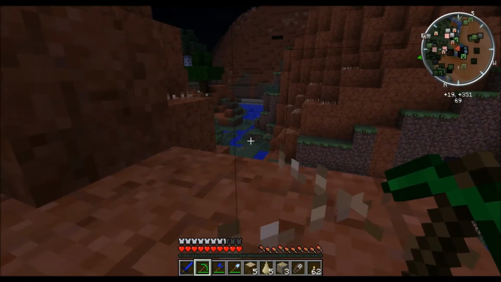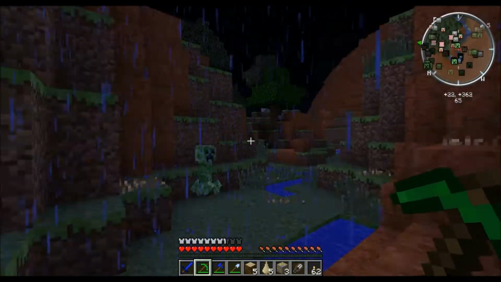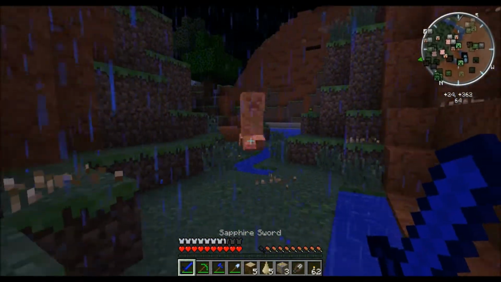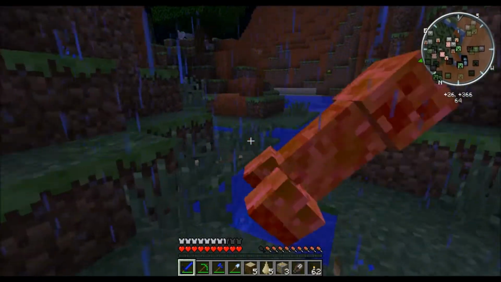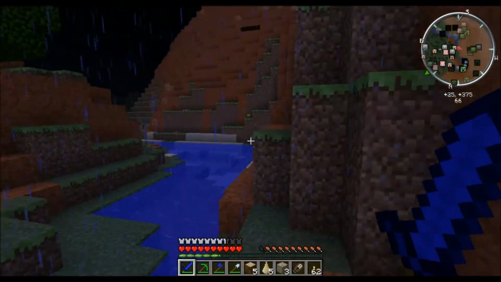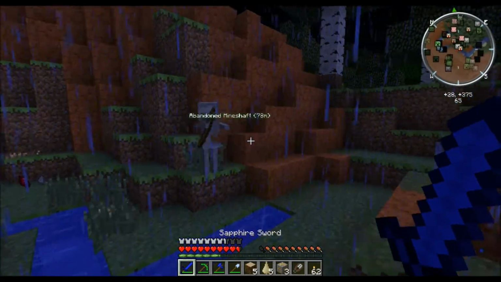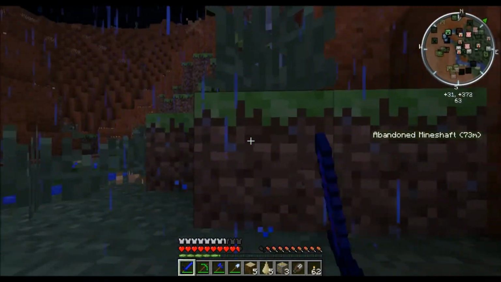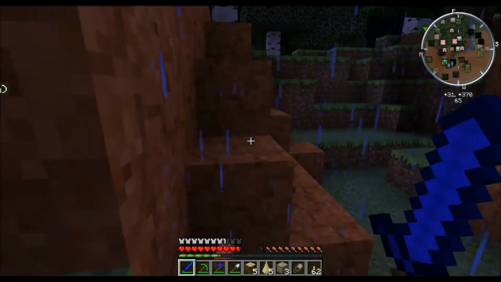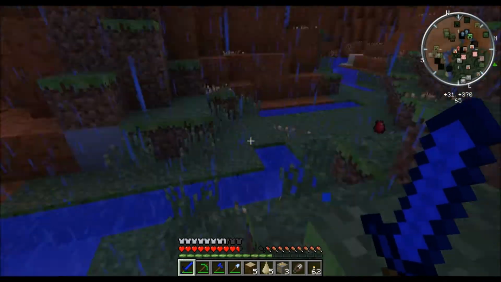And if you smelt that, you get red rock. Which I'm assuming they named red rock instead of red stone to avoid confusing people. Ow. Because redstone is also the red thing that you use in... Ah! Game froze. That was interesting.